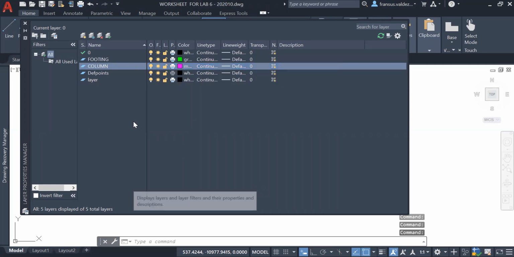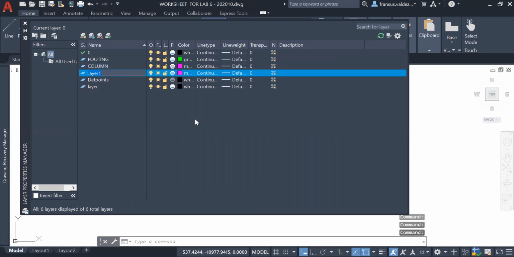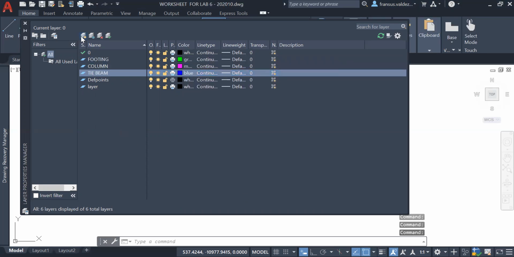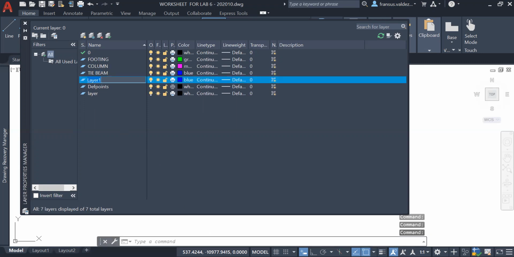And then we have another layer, which is tie beam. The color of the tie beam is blue. So we change it into blue. And then we have another one, which is RC piles, which is cyan. So we have the RC piles, which is cyan.